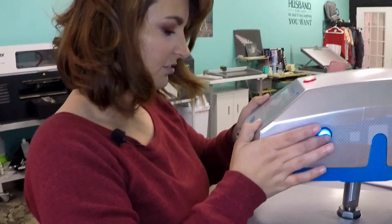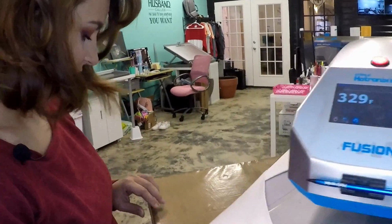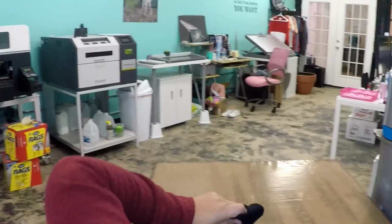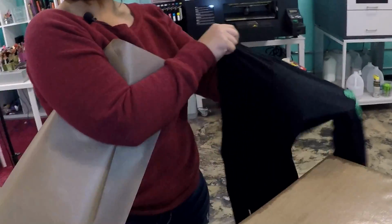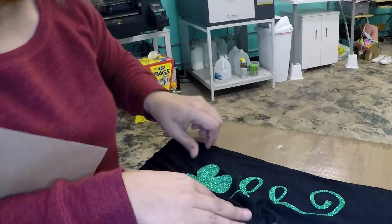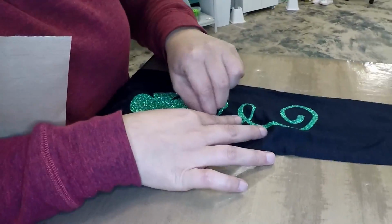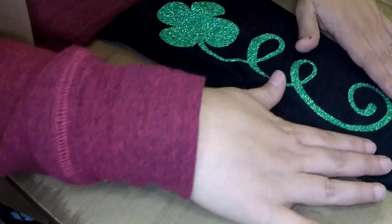Okay. Losing everything, y'all. Teflon sheet. Lay it out flat again. So that way we can repress. Got some dirt and a hair. That looks like one of my dog's hairs. There we go.